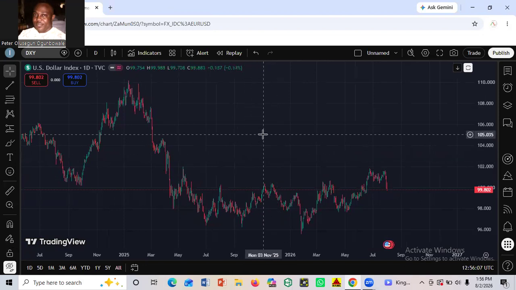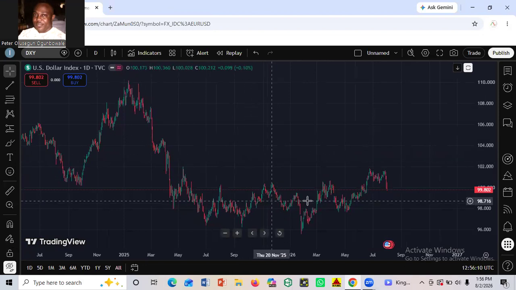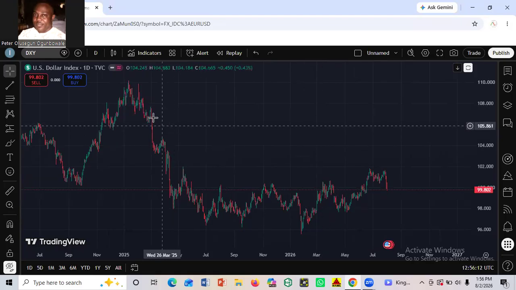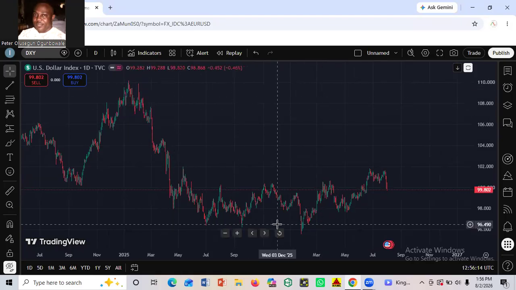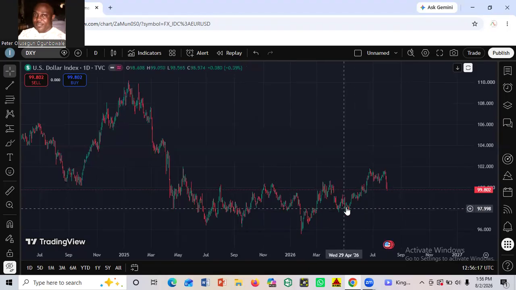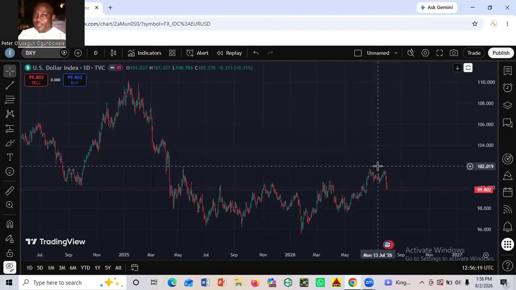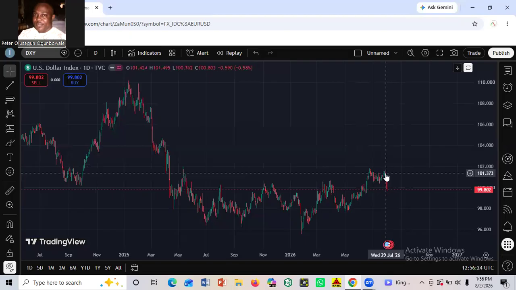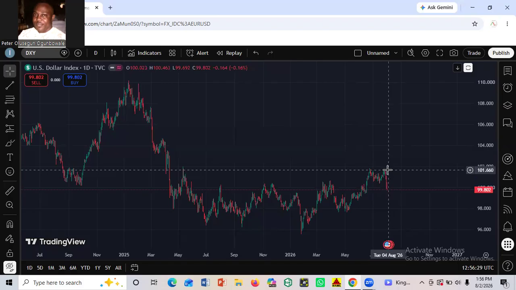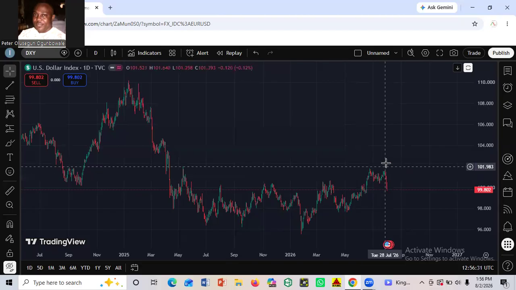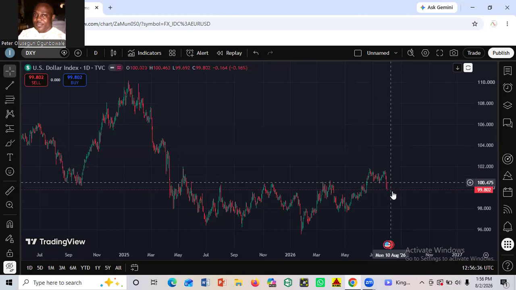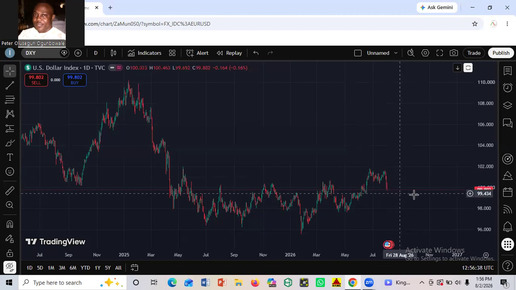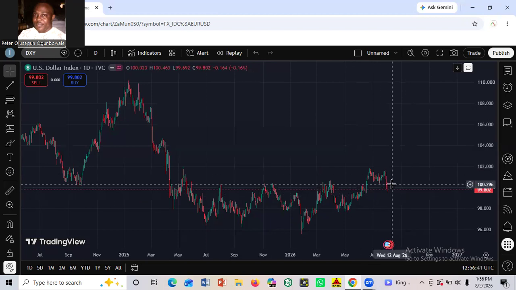Now, DXY on the daily time frame. With this wave, we had said that we are aiming to correct this, move to the downside. And so we've had three waves move to the upside. Now, on Friday, we saw this massive sell to the downside. And we have to be very careful. We had expected that the price is going to push one more up to the upside before we correct, and price didn't do that, and price came down to the downside.